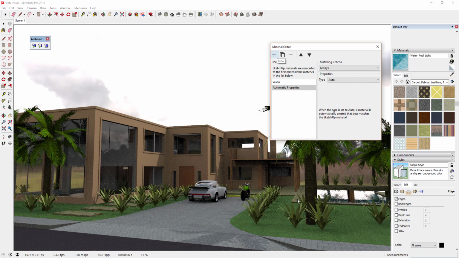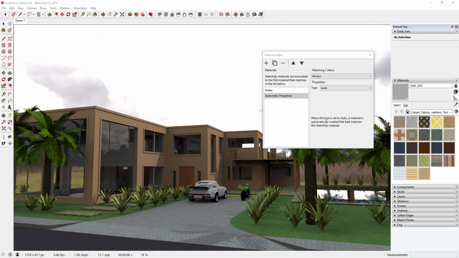The glass in the house and in the car become a lot more reflective and realistic looking. In addition, all of these other materials are having automatic properties applied to them as well. You can also override the automatic property application by creating a new material. Ambient Occlusion applies the properties of these materials on a first to last basis, meaning once it matches a material, that's what'll get matched to the materials in your model.